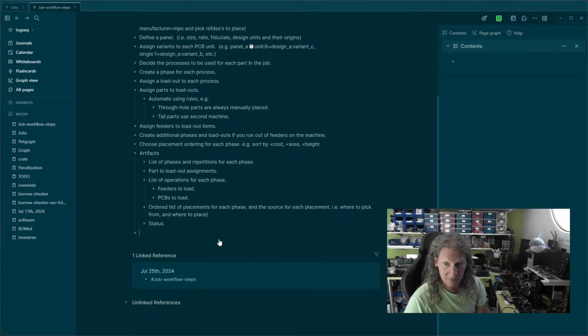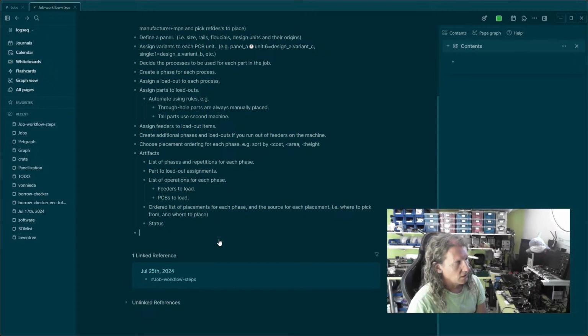If you're doing it for a pick and place machine, obviously it's going to be different. Somehow you need to take your ordered list of placements and somehow, why did it do this?